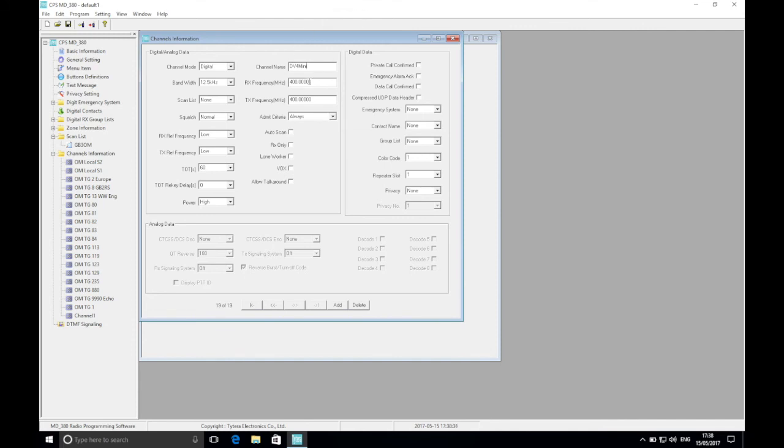So now we enter 438.5875 into the transmit and receive frequencies. The contact name is TAC Group 9. And the power is set to low, as high power won't be needed. And change the timeout timer to something reasonable, like 180 seconds, which is 3 minutes.